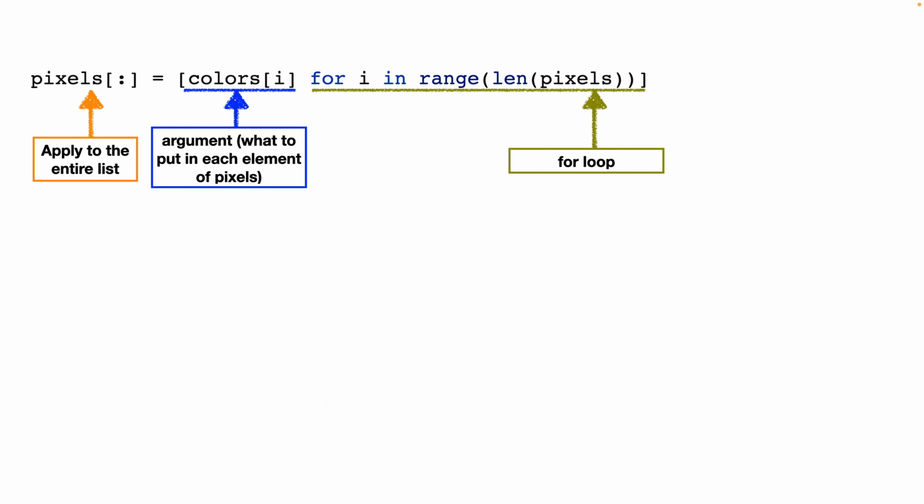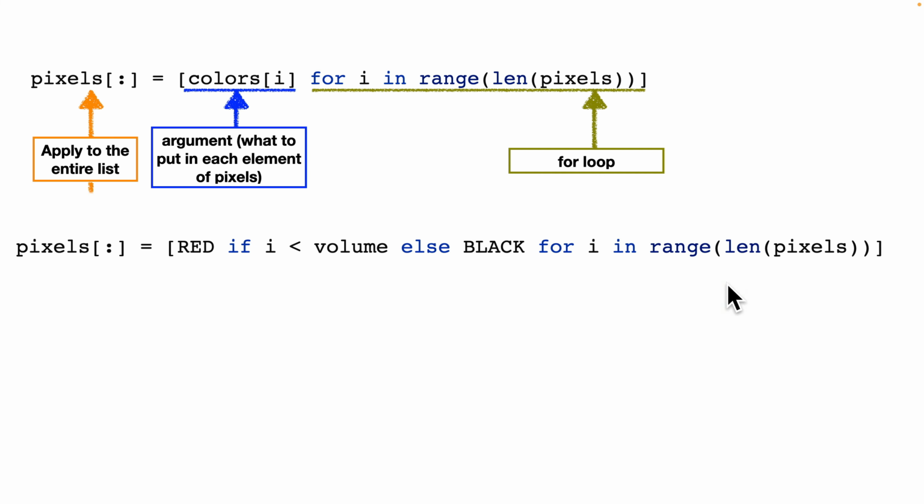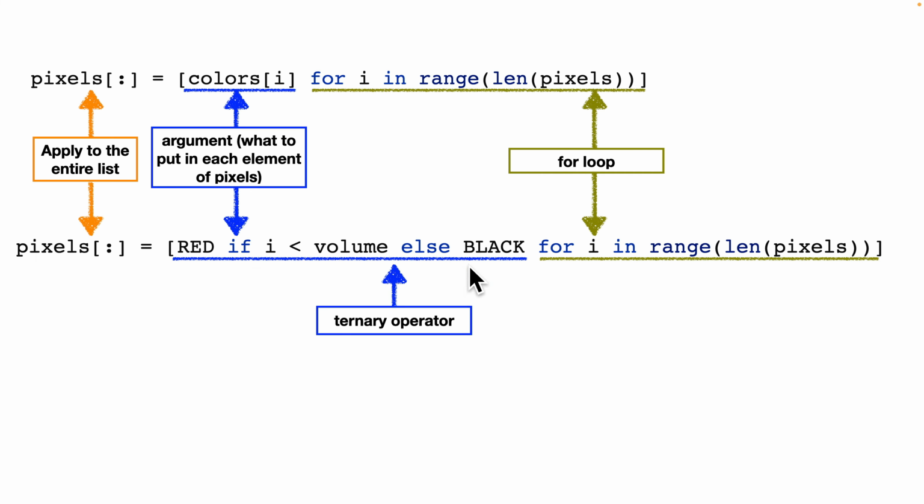Cool. Now to get our pixels to light up as either red or black, we're going to have a list comprehension that looks like this. We still apply the results to all of the pixels, so the left-hand side of the equation is the same, and we have a for loop that'll go through all 10 NeoPixels. Those are, again, 0 through 9, but what's different is the argument, and this one evaluates what to put in each element of the pixels array by using a ternary operator. Remember that guy? That's the one-line if-else statement that we covered a few lessons back. We only used it once, but it's super handy here because we can put this one-line if-else statement inside of our one-line list comprehension into one massive statement that does everything with just one line.